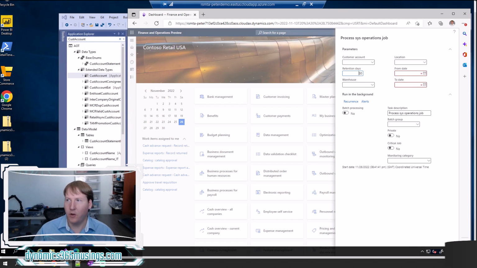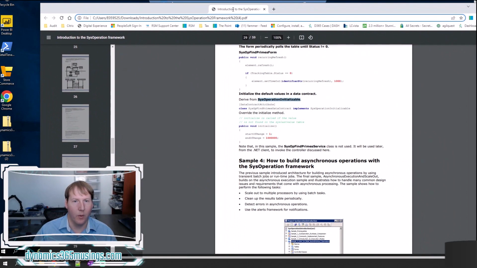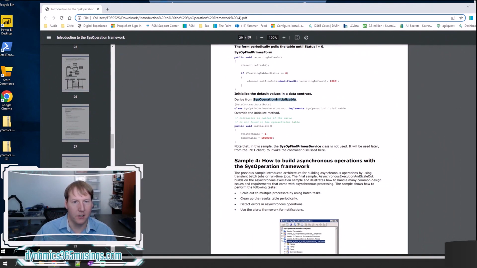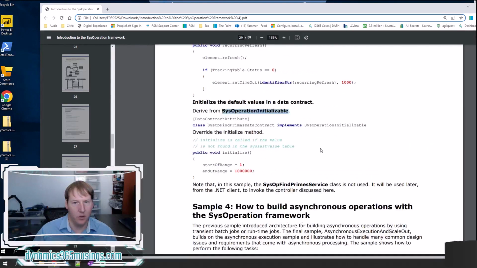So that's extremely useful. I thought I'd share, I didn't find Microsoft documentation on this particular class other than in a 2012 Dynamics AX white paper, but you can see here they're doing the same thing. We're going to implement the initializable class, add an attribute as needed, and then override or implement this initialize method to set whatever variables on our contract class that we want.